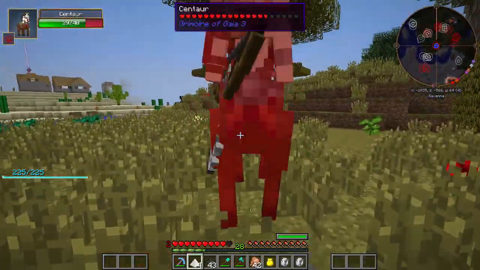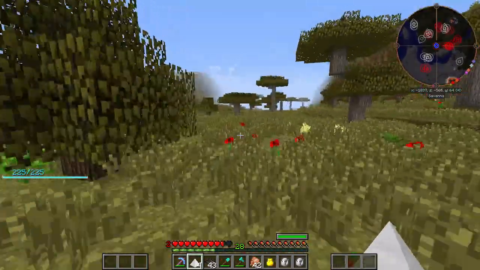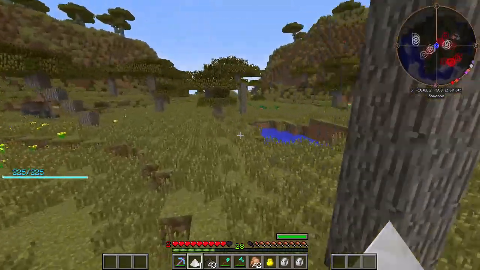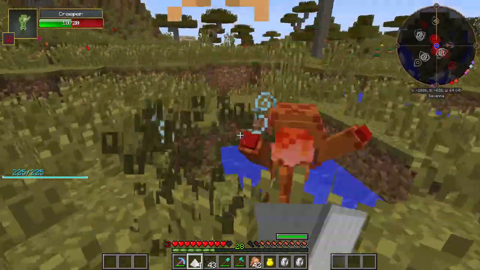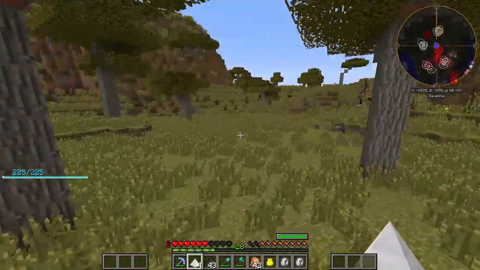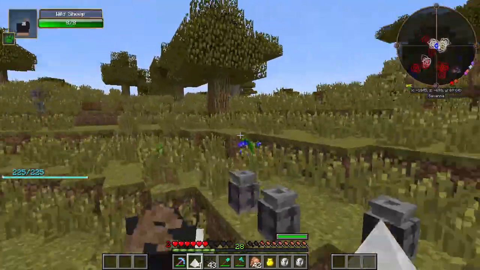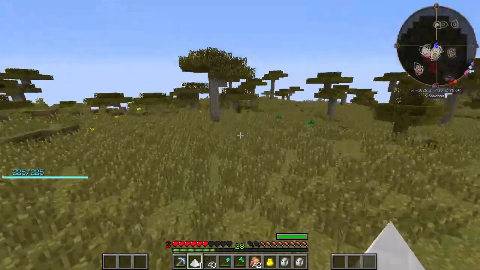Also, you're just punching me. You're not even shooting your bow. Excuse me? You have a bow. Use it. You had no problem using it earlier. Also, creeper. Ow, damn it. A creep with a creeper riding it. Oh, okay, things are getting weird around here. Things are getting weirder.